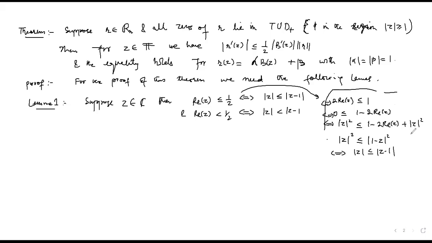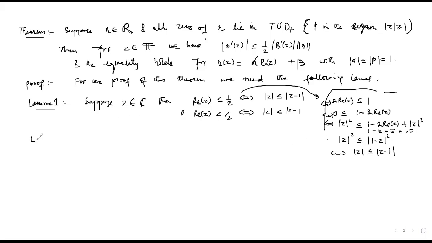Well, you can check that, because this is actually 1 minus, what will this be? Twice real part of z should be z plus z bar, I think, plus z into z bar. As you can see, now take the common factor z bar yourself and you will get this. Okay, so this is straightforward.